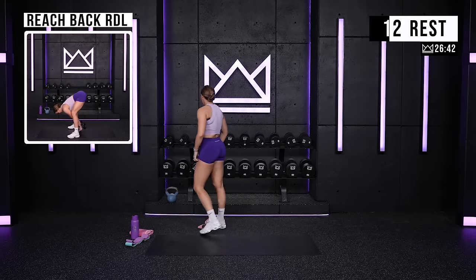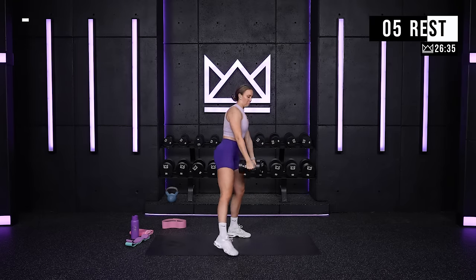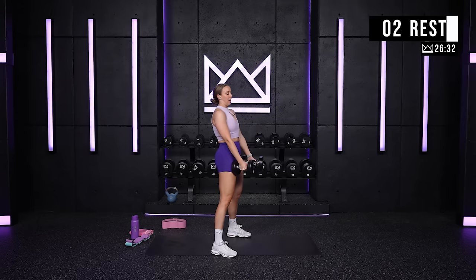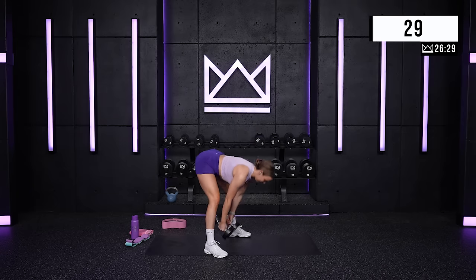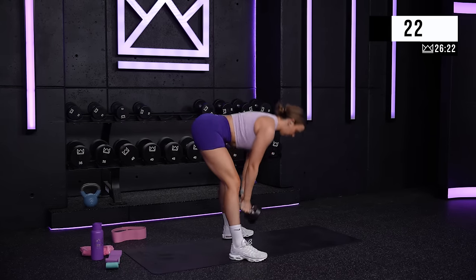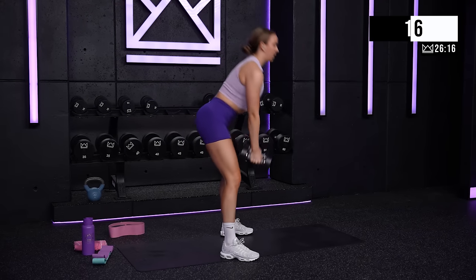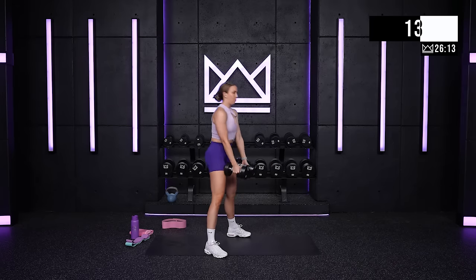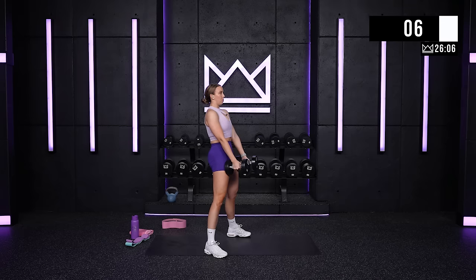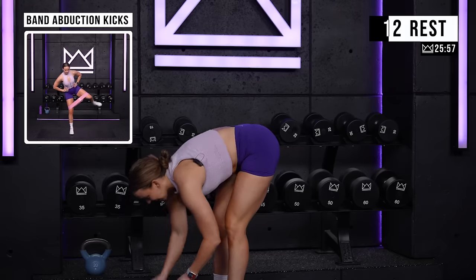Now I want you to come on up, Romanian deadlift, with just a little reach back. I'm gonna use my 20s, okay? I'm gonna tap it right back behind your heels and stand. Ready? Let's go. A nice good stretch here. And you can bend your knees just a bit if you need to. Squeeze at the top. Two, one, and rest. And we're headed back to our kicks.